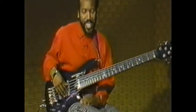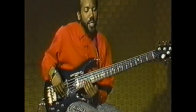For instance, in a Brazilian style of playing, you would have. Wasn't that special? Thirds and sevenths. We love those thirds and sevenths. Here's another groove that has thirds and sevenths, only in a little different vein. 1, 2, 3, 4.